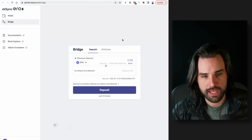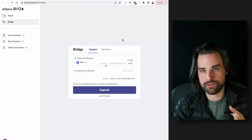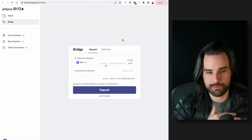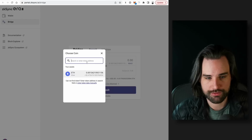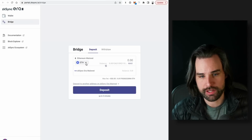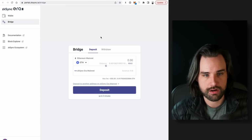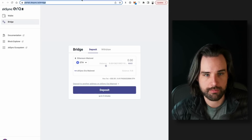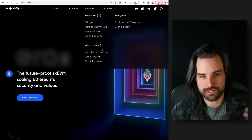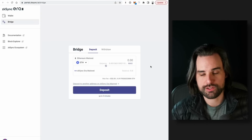So click on the bridge, and basically you have to have funds on one blockchain that you're coming from and then going to, which in the destination is going to be ZK Sync. The origin is going to be whatever blockchain you're coming from. I recommend just going from Ethereum as the easiest way to do it. Okay, so have some funds on Ethereum, and then connect your MetaMask wallet to it and bridge from Ethereum to ZK Sync. So you can just see that here. I'd recommend probably using the ZK Era mainnet. Okay, there's different environments. You can use Era, or you can use the original ZK Sync, which is now called ZK Sync Lite. And then bridge your funds over there and then start making transactions.